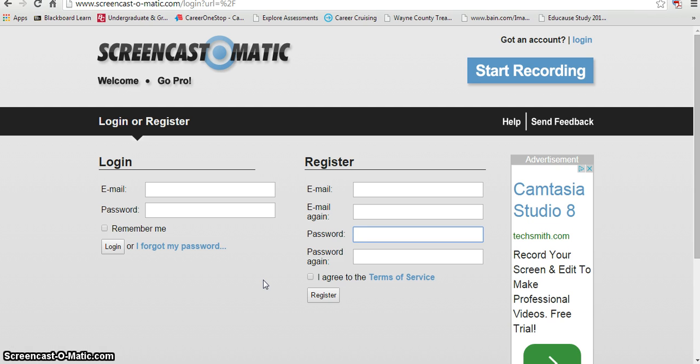With the free version of this software, you can record up to a 15-minute video at a time, and then you can maintain one 15-minute video on the web with your account. If you want to record multiple videos or perhaps record an hour-long lecture, you would have to do it in four 15-minute chunks. Once you're in, though, you can log into your account and then click the Start Recording button. Now, obviously, I've started recording already, so I'm in the program itself.